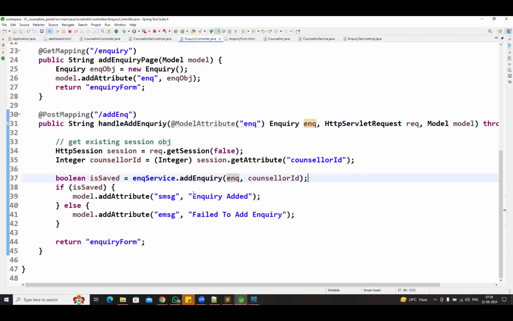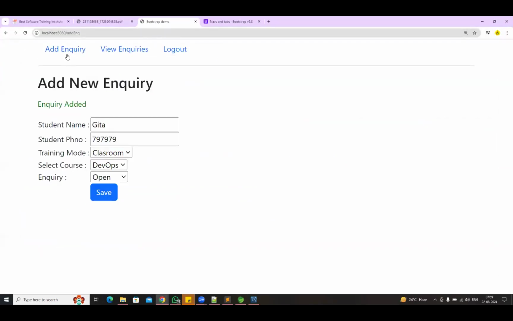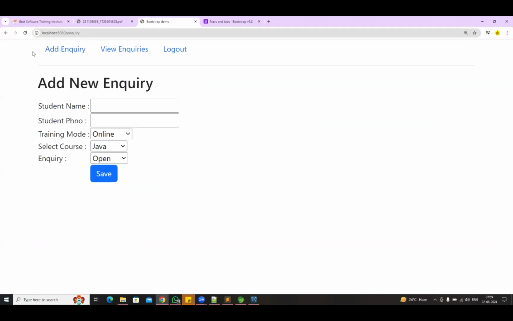But here I see another problem. After coming to the add inquiry page, I'm unable to go back to the dashboard. If I want to see my dashboard, what I need to do, guys? Is there any option to see the dashboard now? Guys, is there any option to see my dashboard, or there is no option to see my dashboard? There is no option to see my dashboard. Can we create one more method to display the dashboard page?